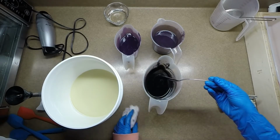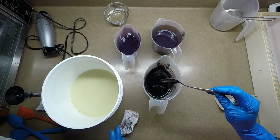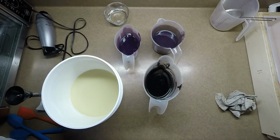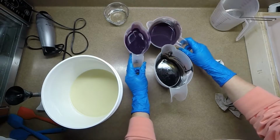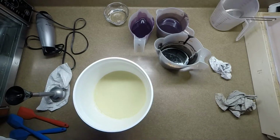But see, even with such a hefty water discount, it still gives me plenty of time to work. But you have to be careful about your fragrance, that you don't use a highly accelerating fragrance, because that's going to cut into your work time, no matter how much water you have. Now it'll make it more difficult with lower water. But yeah, those look eerily similar. Woo! Okay, I think we're fine. We're going to go. We're good. We are A-okay.